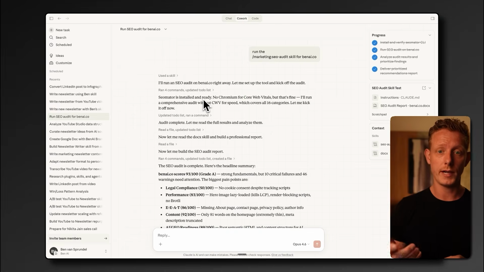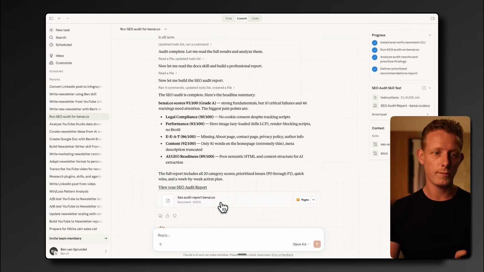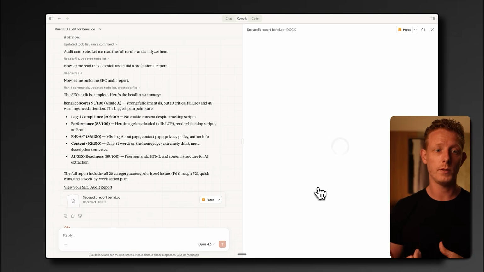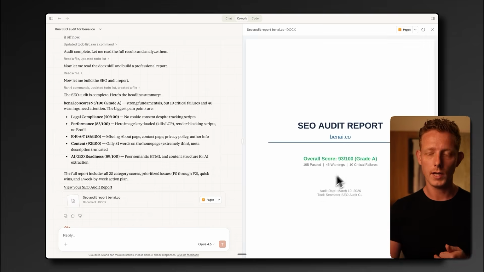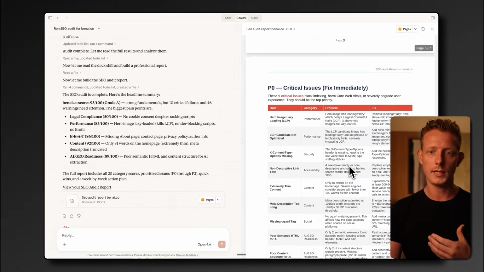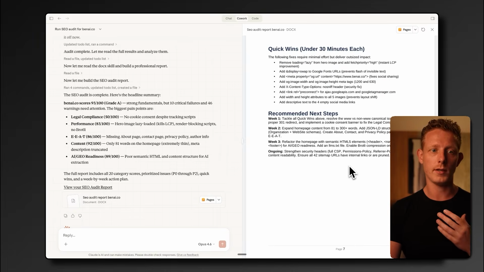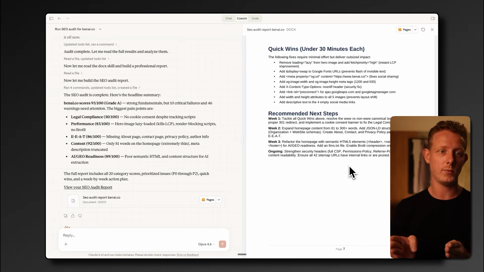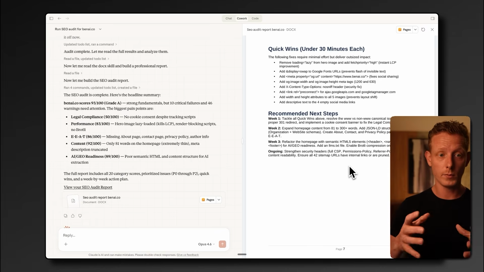Here, for example, I run our SEO audit skill that does a full audit around legal compliance, performance, EEAT, content, and geo readiness. It then gives me a full report with action items on how to improve geo and SEO for my website or any other website you would want to run this on. It gives an overview of the categories and what needs to be improved, critical issues that need to be fixed immediately, the medium priorities and high priorities, and quick wins that you can implement fast. Now, this skill combined with our SEO optimizer and the Webflow MCP, where my website is hosted, can almost autonomously keep our site geo and SEO optimized.